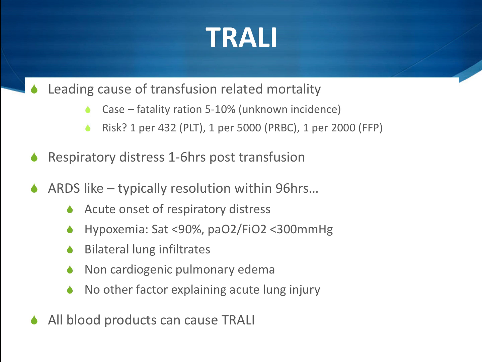Now let's talk about TRALI. TRALI now is the leading cause of transfusion-related mortality. It's probably also much more identified, since we know more about it, but truly the rate is increasing. It can be a fatal complication. The true incidence is unknown because it's still a diagnosis of exclusion, more or less. And every blood product can cause transfusion-related acute lung injury. Platelets, packed red blood cells, FFPs, any blood product can cause it.